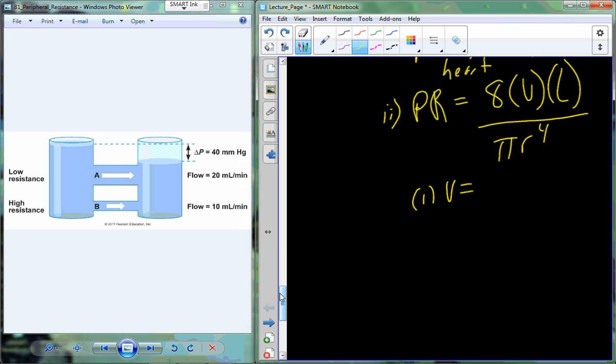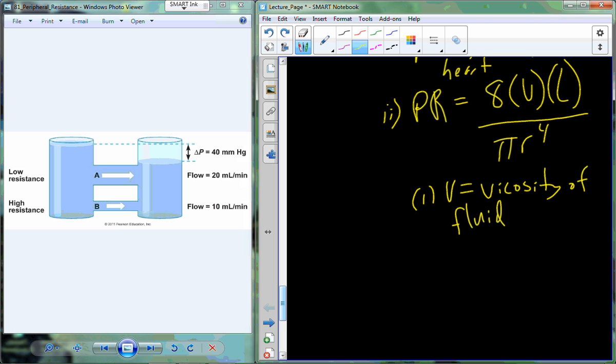So V equals the viscosity of the fluid. Okay, so viscosity of the fluid. What is viscosity? Does anyone happen to know? Okay, it's how thick the solution is. You are probably most familiar with viscosity in terms of motor oil. You go to the auto parts store and your car probably takes something like 10W30 or 5W30. And what that is telling you is the viscosity when the engine is cold and the viscosity when the engine is warm. So the viscosity of the motor oil actually reduces. It becomes thinner as the motor warms up. And so you go from a viscosity of 30 down to 10 or down to 5.